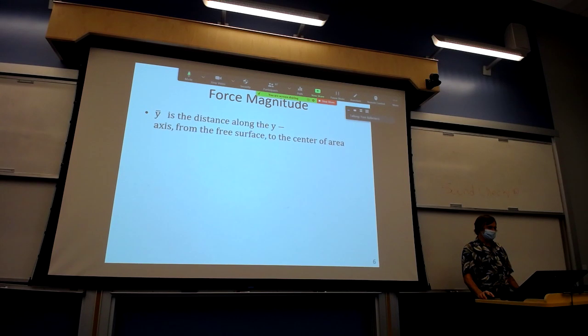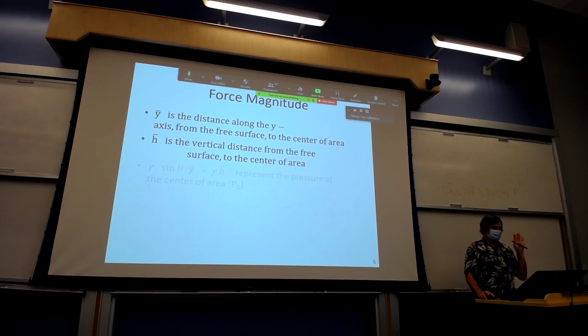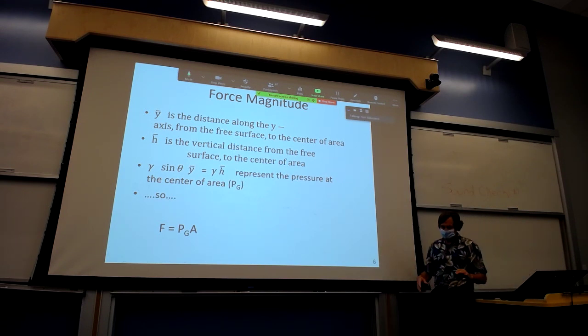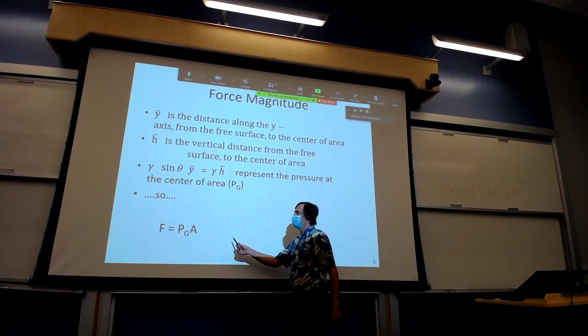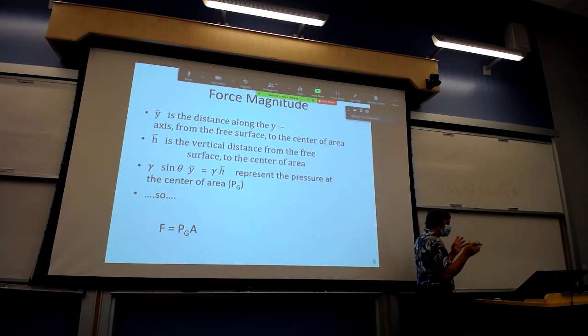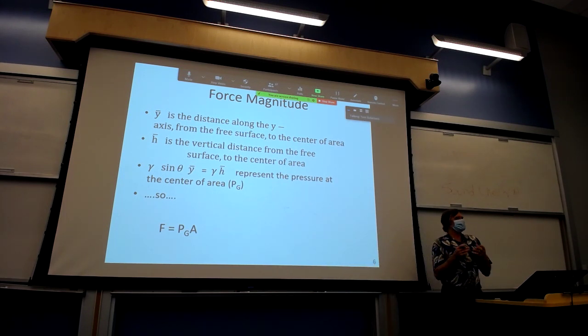But when we look at this closely, whether you're talking about y bar or h bar, an inclined dimension or a vertical dimension, when we look at what that statement is saying, gamma y bar sine theta or gamma h bar is the pressure at the center of area. And when we're multiplying that pressure at the center of area times the total area, you're getting the resultant force. So very simplistically, with all of that calculus we just did, what we found, and we ended with this last time, is that the resultant force of the fluid pressure distribution on one side of this plane object is simply the pressure at the center of the area times the area itself.